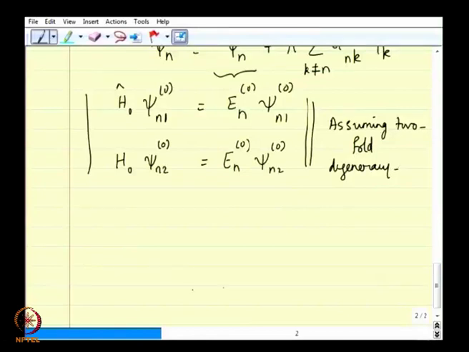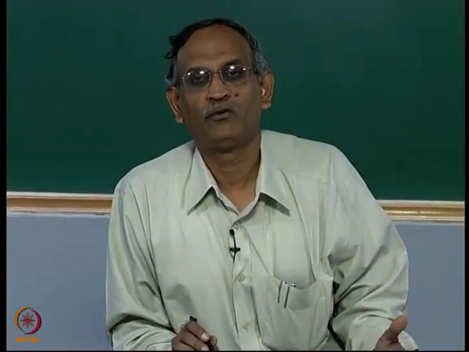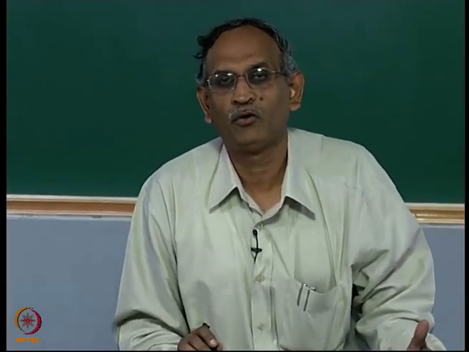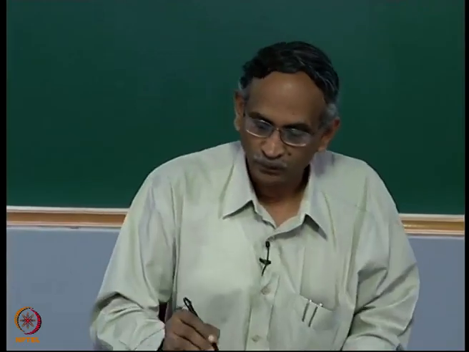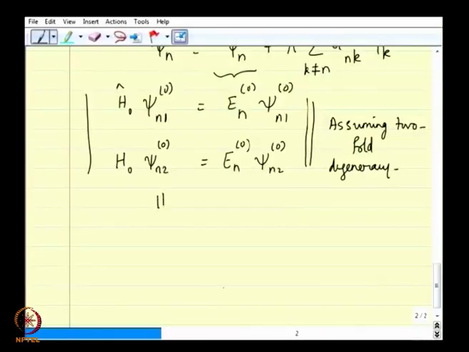If we know that answer, it can be generalized to n-fold degeneracy or n square fold degeneracy, as you see in the case of hydrogen atom and so on. But the point is, this is the simplest problem in which two states which are degenerate are now perturbed by the Hamiltonian. H psi n is equal to E n psi n, where H is H naught plus lambda H1, with lambda taken to 1 at the end of the calculation.